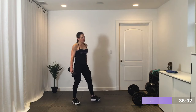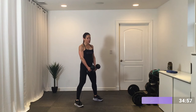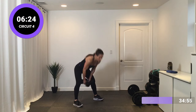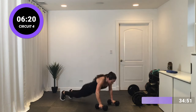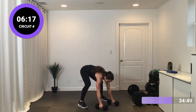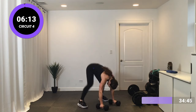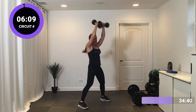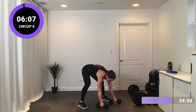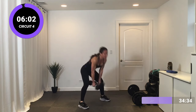All right, get ready. All right, legs wide. You're gonna swing those dumbbells through. Go, swing up, come down. Chest can come down in between the weights if you want. Swing it. So feet hop up wide, you swing it through, up, down. If you don't want to bring your chest to the ground, just come to that plank.